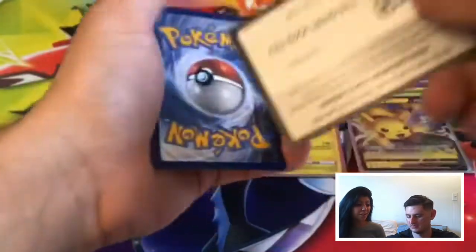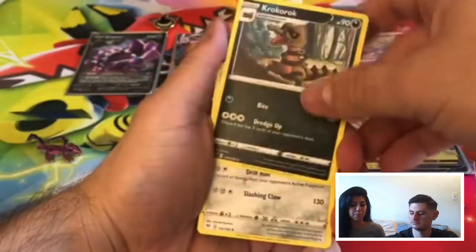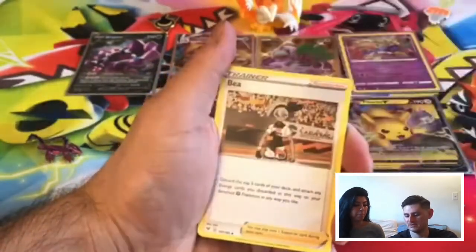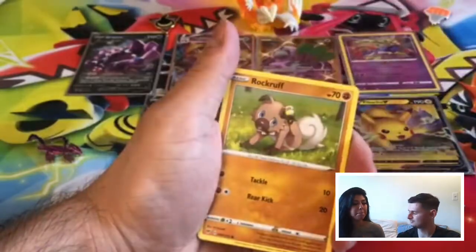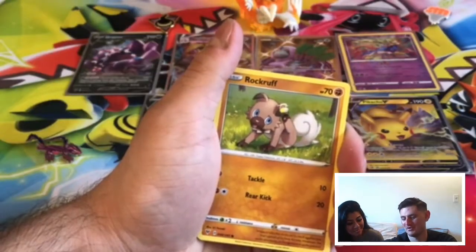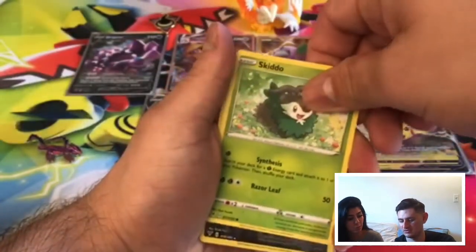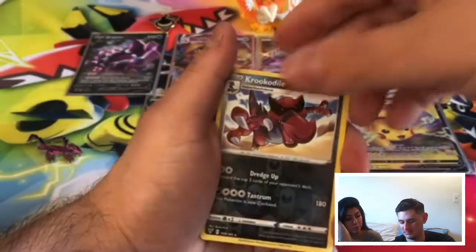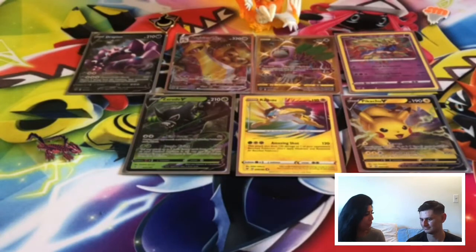All right. Code card. Oh wait, we almost forgot. 1, 2, 3, 4. To the front. Dark energy. That's dark. Crocoron. He looks like a little bandit. Excadrill. Bayou. Poochyena. Rockruff. Blitzel. Skiddo. Crocodile. And Bayonet. I said what I said.